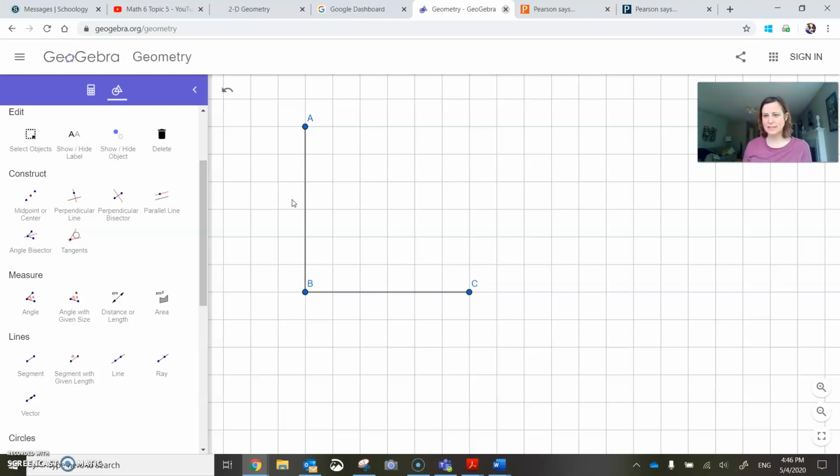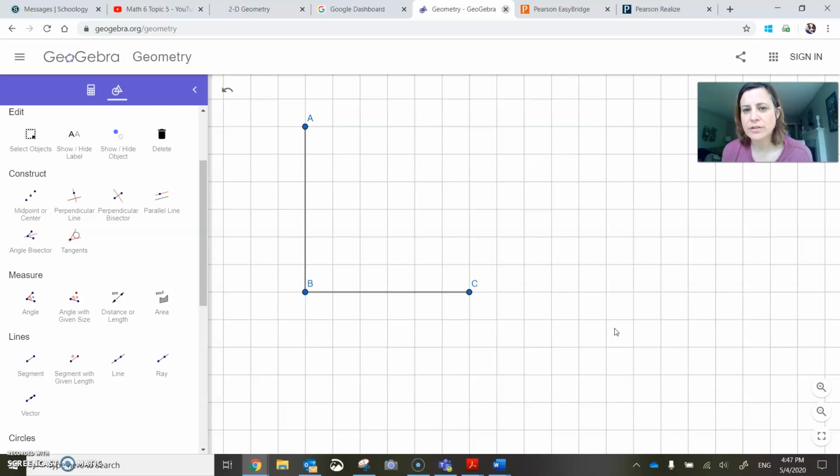So here's what I want you to see. So far, when I was practicing, I drew 2 sides from A to B and from B to C. Both of those sides have a measure of 6. 1, 2, 3, 4, 5, 6. 1, 2, 3, 4, 5, 6. And we're making a 4-sided figure.